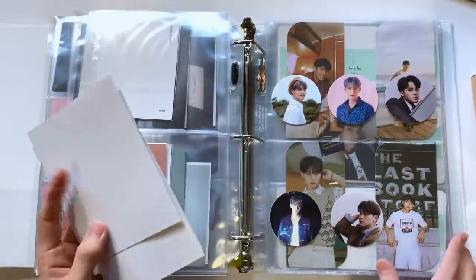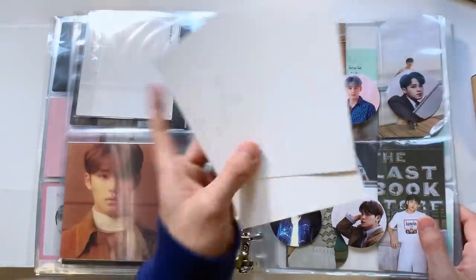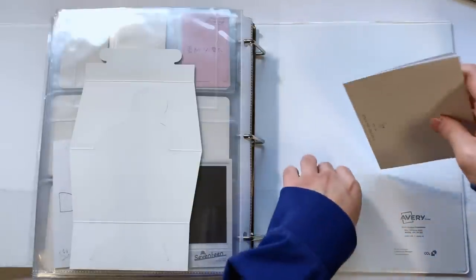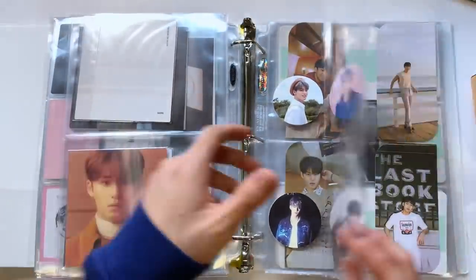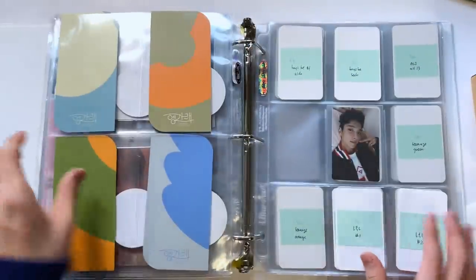Okay, it's getting kind of crazy right now. I just decided to not put these in the binder. I'm just gonna stick these behind here. Again, not the biggest deal, so yeah. That's there for now. And then let's just put away the semicolon stuff and then we'll be good to go.